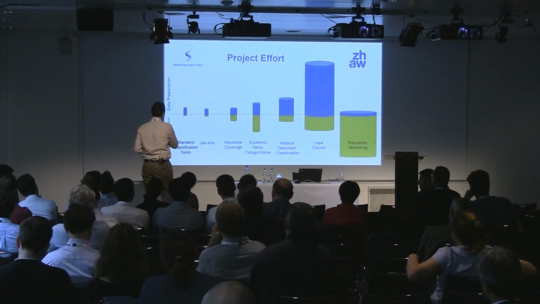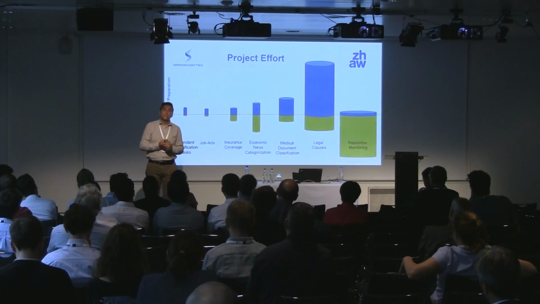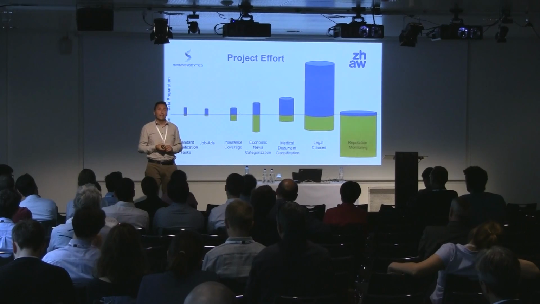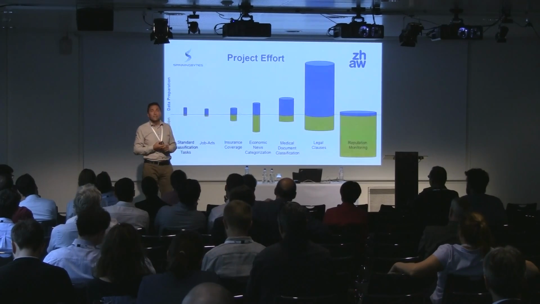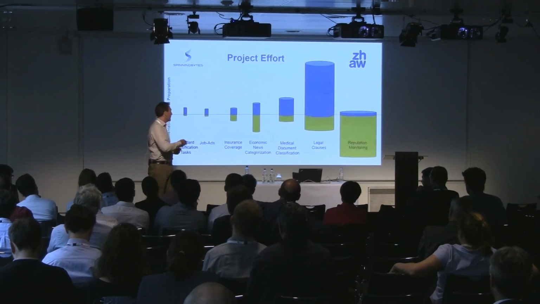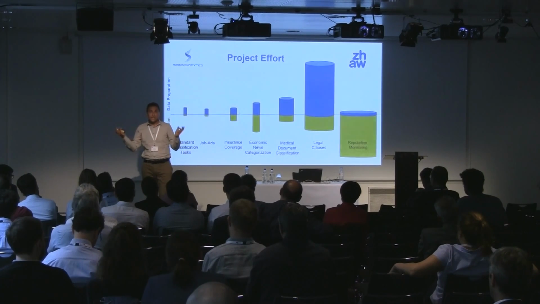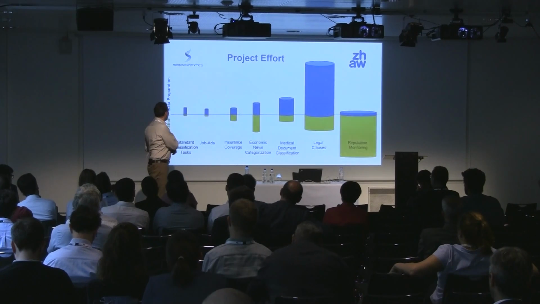So let's start at the left-hand side. These are the standard classification tasks. There are already existing technologies that you can take out of the box, some frameworks, and you just have to label your data, a couple of days maybe, run it through the tools and get a solution. Very easy. 3, 4, 5 days and you have a solution for this one. You can even buy an API and just use pre-trained solutions, so that's very easy.